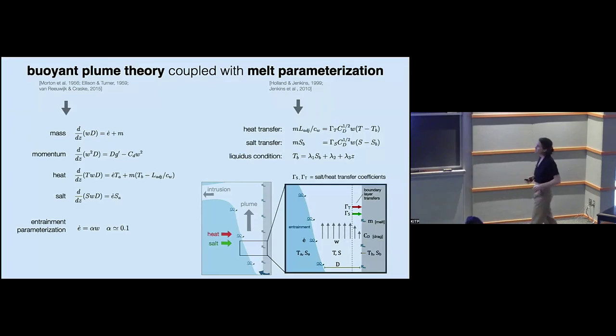And this is probably more equations than I should put on one slide, but I just want you to get the basic picture. Buoyant plume theory is a well-developed theory dating back to the 1950s, with all sorts of applications for buoyant fluids rising through stratified mediums, used for things like volcanic eruptions. But in this case, it's applied to these glacier plumes with simple conservation equations for mass, momentum, heat, and salt. But really importantly, it relies on an entrainment parameterization that relates the velocity of the plume to the entrainment into the plume with entrainment coefficient, alpha.